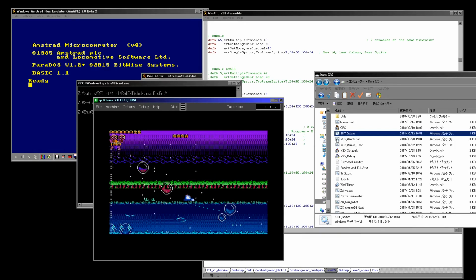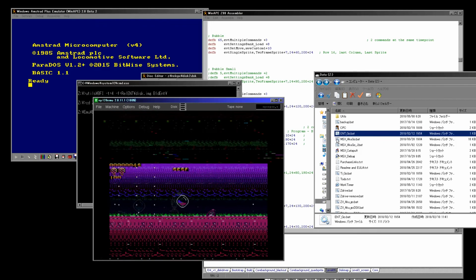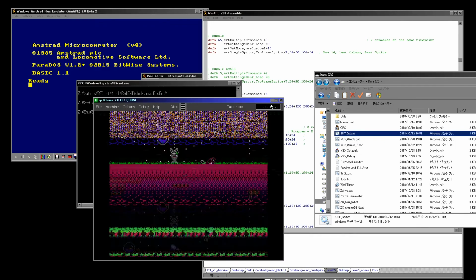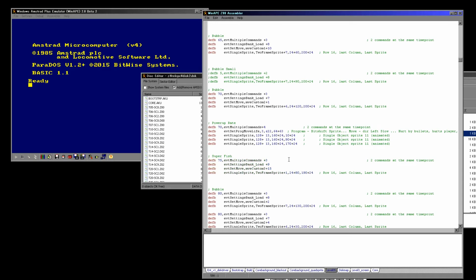Yeah, so it's that fish that's causing the problem. Now, okay, so something else. Another fish has just arrived and has just totally caused trouble. Okay, so why would the fish be causing a problem?